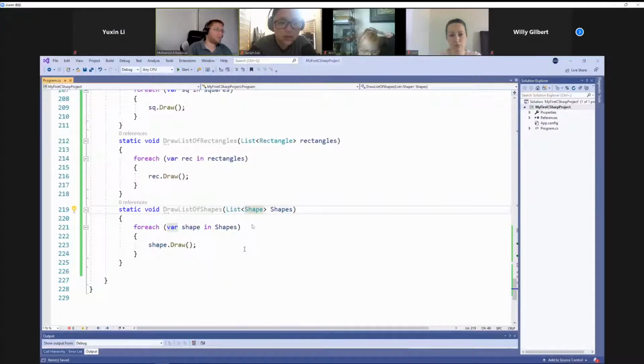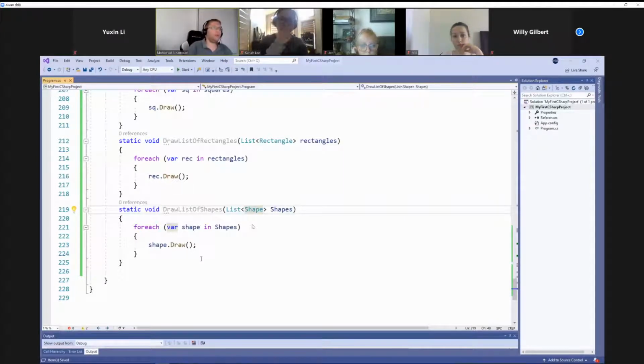So now instead of having 10 versions of each function, I will have only one that takes a list of the parent thing. For drawing, a list of shapes, for calculating the areas, for doing anything you want to do.